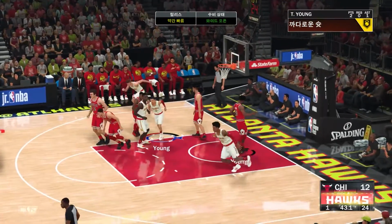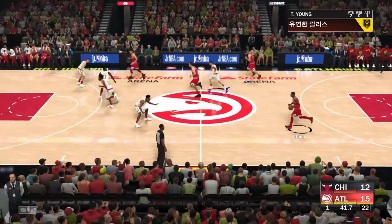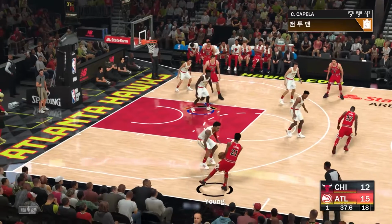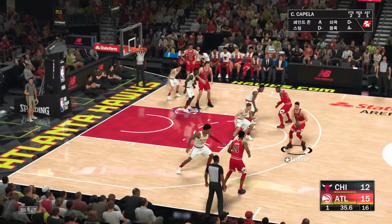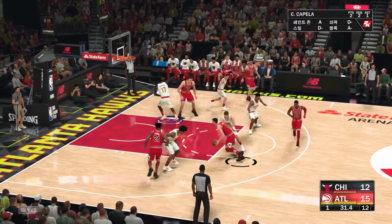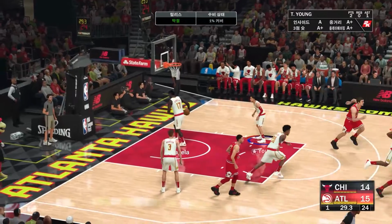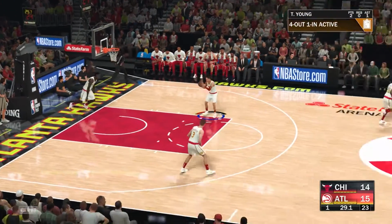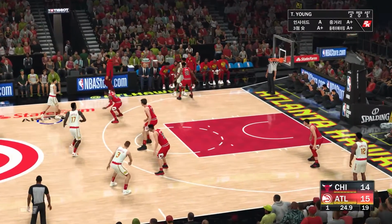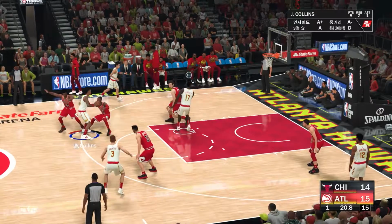Chalk up 2 there. I mean, he's young, but the game just looks like it's slowed down for Trae. Knows exactly where to get his shots. Dunn passes to Young. Outside, Levine. That's good, and he's now 3 for 4 from the field. Terrific play. This is why you run your offense through him and live with the results. 5-second differential between the shot clock and the game clock. And Collins gets double-teamed.